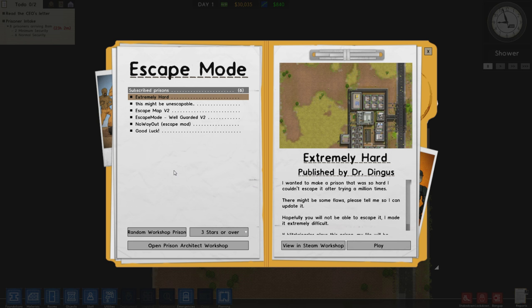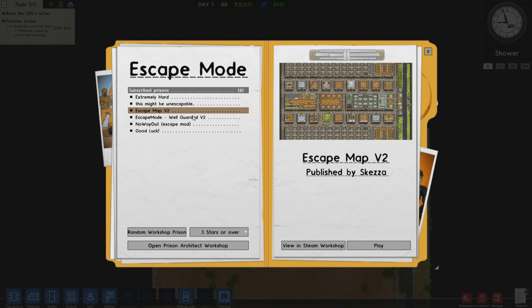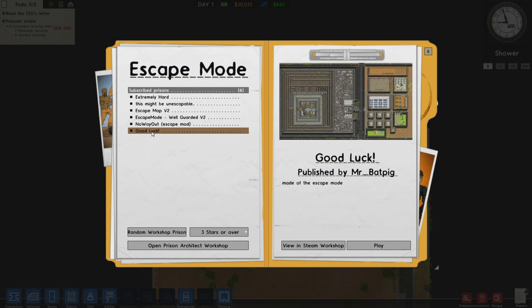The favorite one that I had was the one that we could get the axe so easy. But there are some of them here. Might be unescapable. Escape map version 2 and escape map escape mode well-guarded version 2. I don't think we did this one before. And then there's no way out. And then, of course, good luck. That one just seems so daunting. There's one bed. I was looking at it. There's one bed right there.